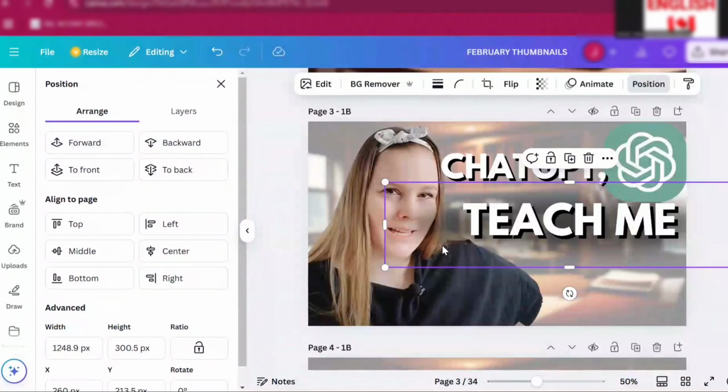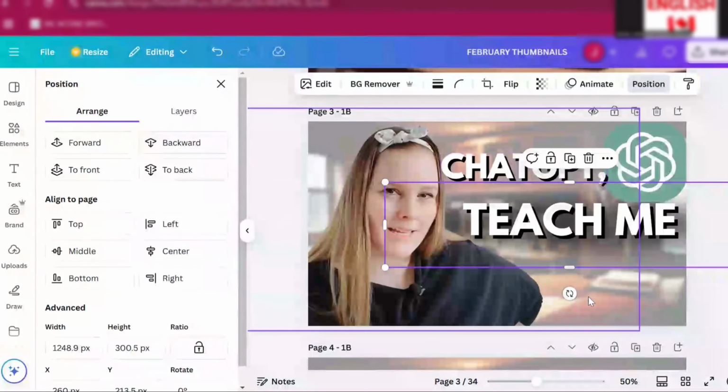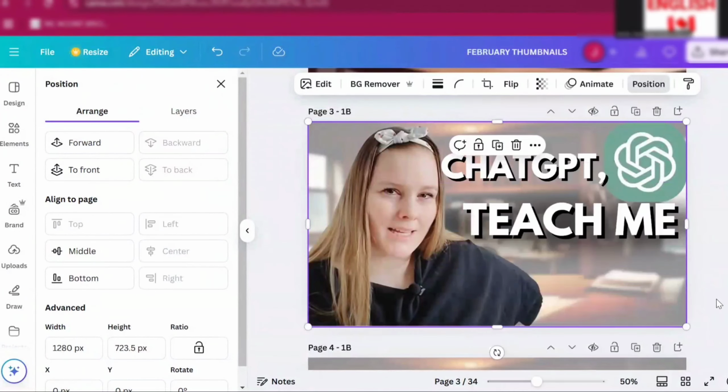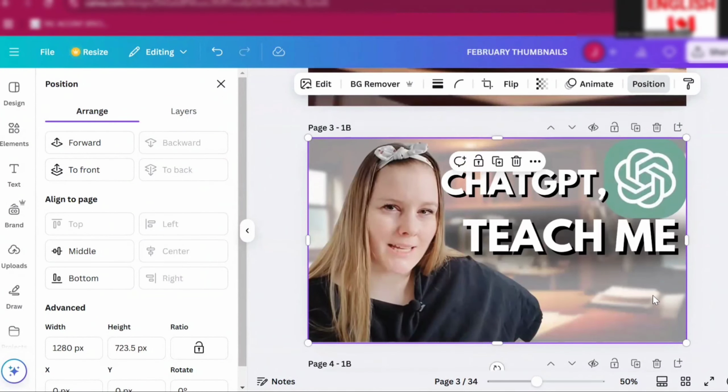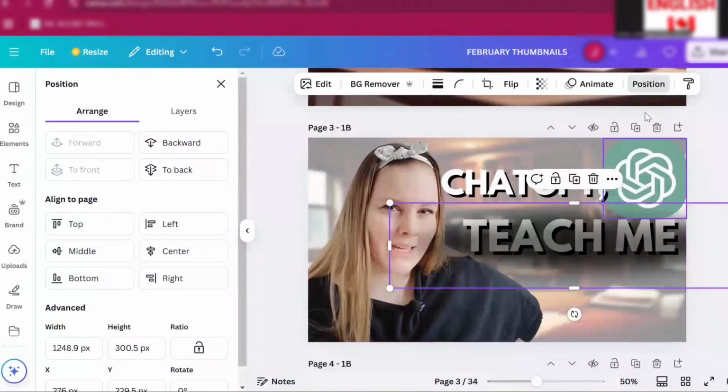So I'm going to go back forward so you can see the difference. It's in front of my face. I want it behind my face. And I think it went behind these as well. Do I feel like the teach me pops? I'm not really sure. So I think I'm going to Control V, so paste again the shadow that I just copied. And then I'm going to do it again.